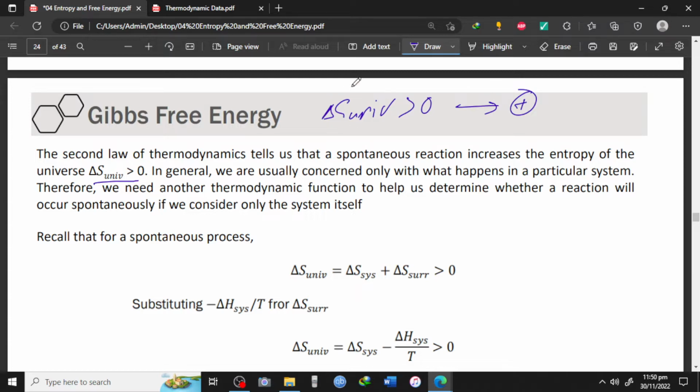Ngayon, let me emphasize then na for this particular term na ginamit natin, which is the delta S universe, ito yung parang tinitignan natin, no? Sa second law of thermodynamics. So, yung delta S universe yung tinitignan natin. Hindi natin tinitignan sa system, hindi natin tinitignan sa surroundings. Instead, we're looking at the universe. So, yung system plus surroundings yun.